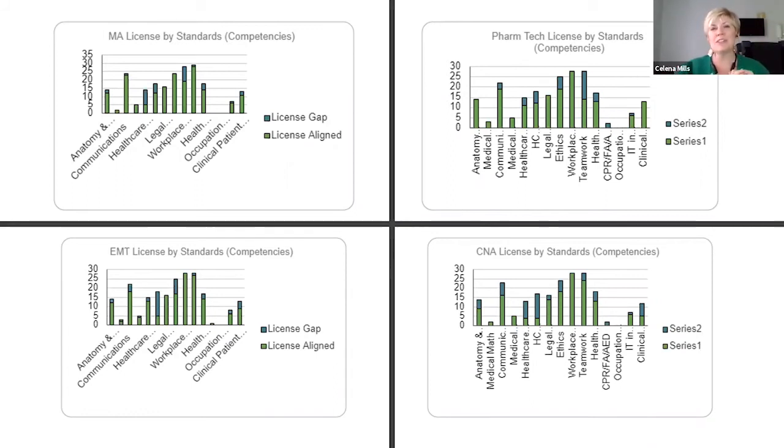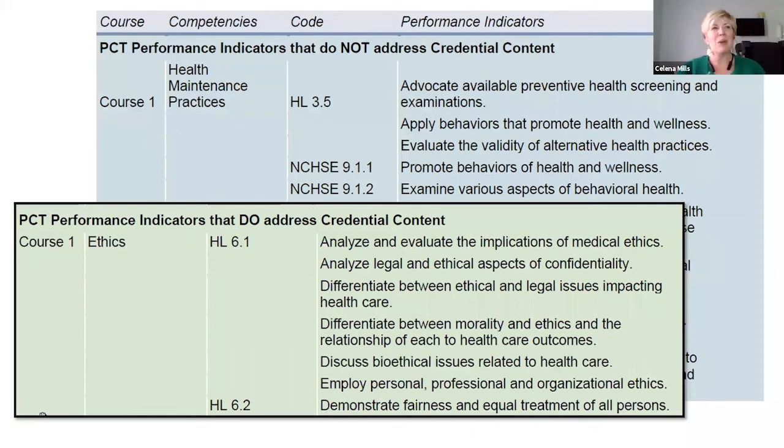Each of these credentials kind of addresses or covers some of the standards to varying degrees. And so what they've provided for you is a document that looks kind of like this. And this is just a snippet. But they were able to show you if you're teaching to a particular credential and offering that to students, it covers all of these competencies and standards, and you don't have to teach those because by addressing the credential, you're already getting them. But here are the things that the credential doesn't address that you have to do on your own as an instructor, whether it's through one of those supplemental credentials or whether it's through creation of your own units. So you should have some of those in your Know Before You Go packet.